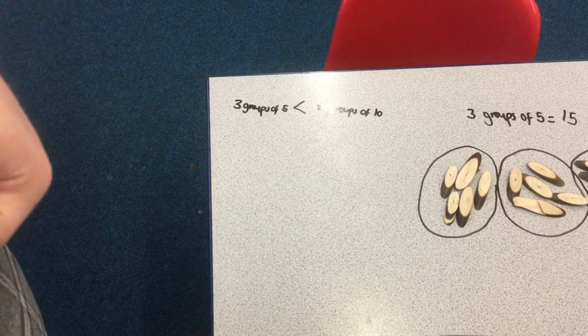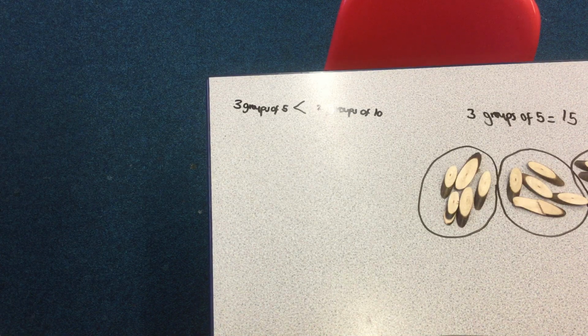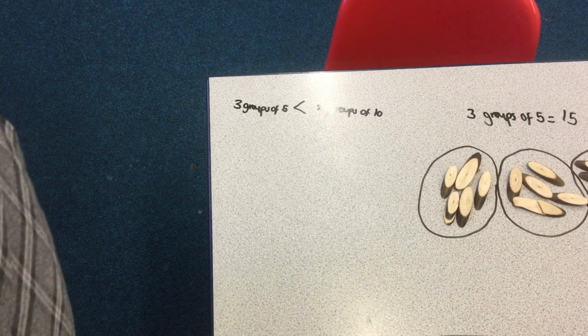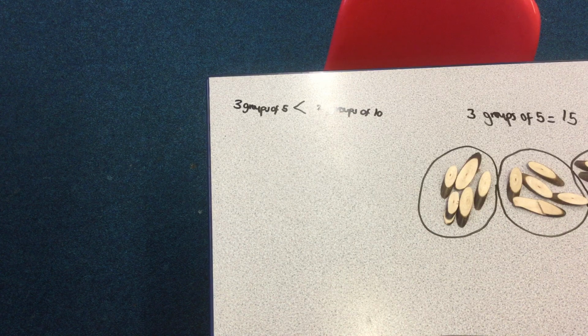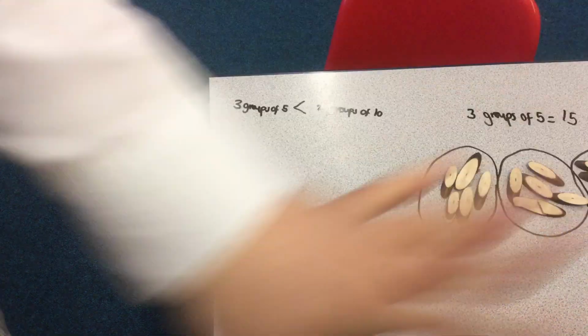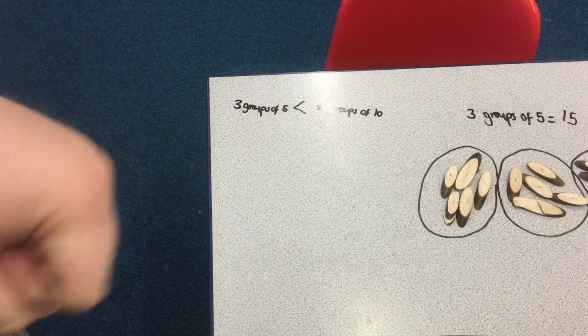So there's a few of those little jobs for you to do today. So I hope that all makes sense, guys. Lots of practical things that I want you to be doing today. Get all the things that you can find in your house, well, not all of them, but some of them, and see if you can have a go at making your own examples of these and practice counting your 2s, 5s and 10s. And when you've done all of these activities, then you could have a go at counting in your 3s.